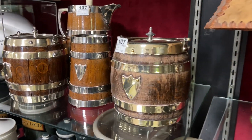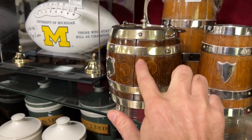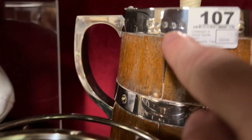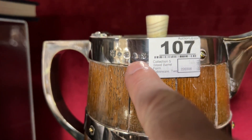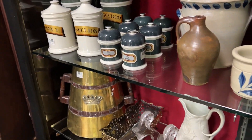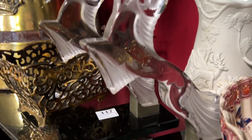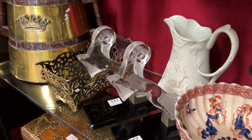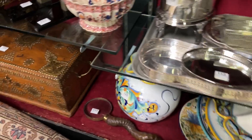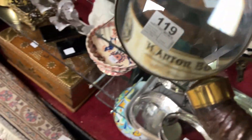Look at this great little collection right here — we're selling this all as one group. It's all like the European barrel ware with the silver plate trim. There's a great one right here and it's all hard hallmarked — silver, I don't think it's sterling. Some good decanters or canisters — these are very cool, they are Maurice model kind of like car mascots. Look at the size of lot 119, the horn magnifier glass.